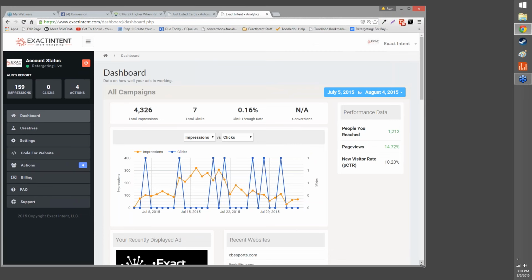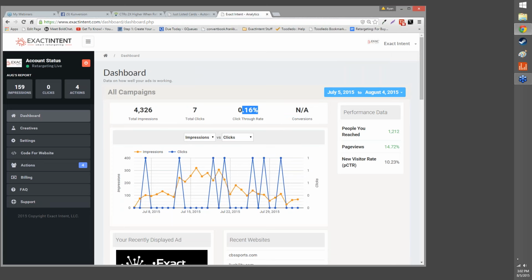Here what you're looking at on the screen is our internal dashboard for the account we use for Exactintent, and it's pretty standard. There's been a lot of conversation about the stats, but this 0.16 we're really happy with. That's actually at the high end of a normal click-through rate for this type of display retargeting. Usually you're going to see 0.04, 0.05, 0.06 with traditional retargeting. Most of the people using the system, not everybody, but by and large, are seeing at least 0.08, 0.09, all the way up over 0.1, up to 0.2.